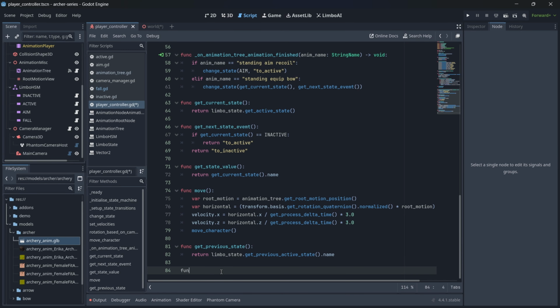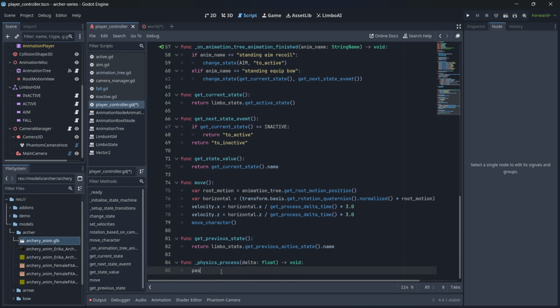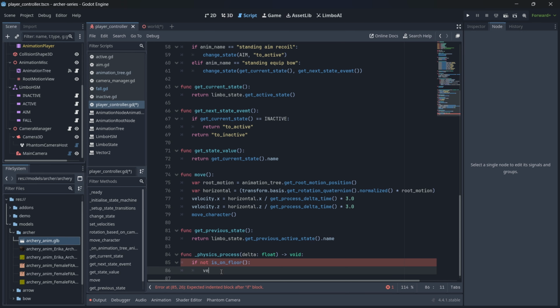So to make the player fall, we need to write our code inside this process function. The falling is something related to physics, so we write it in physics process. And here, if not on floor, then we change our velocity dot y.